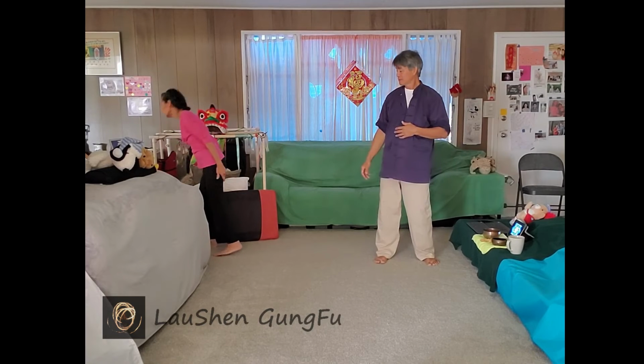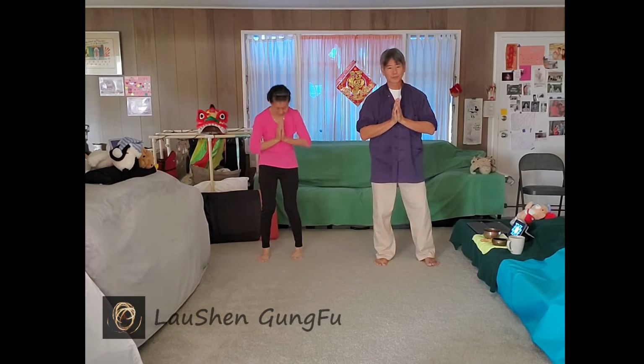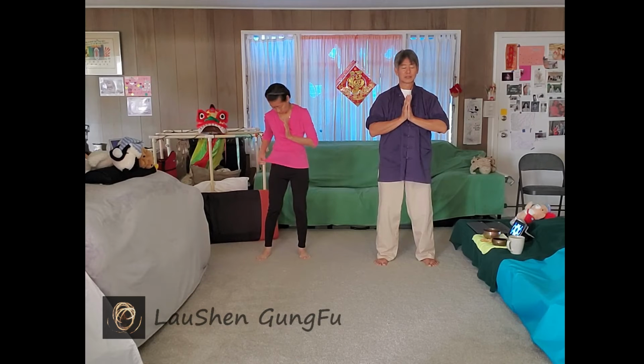Okay, so we'll start with the hands together. Just relax right in front of the sternum, in front of the heart. Relax the stance, joints are unlocked. Lightly close your eyes, calm your breathing down. And take a deep breath, 3 deep breaths in and out.